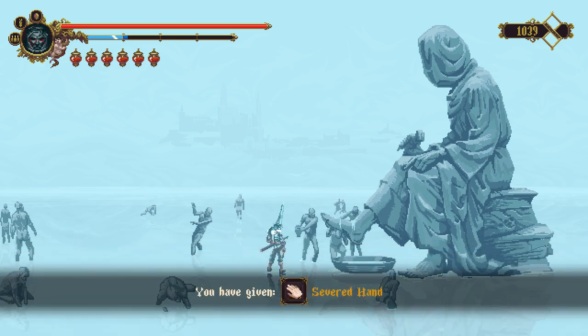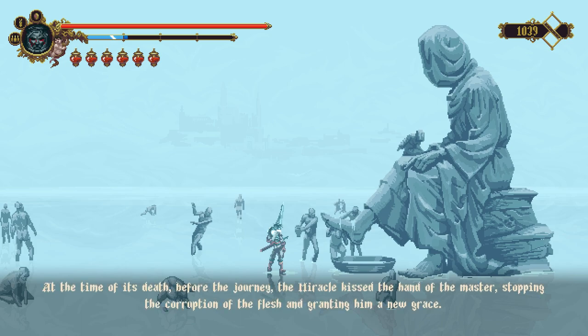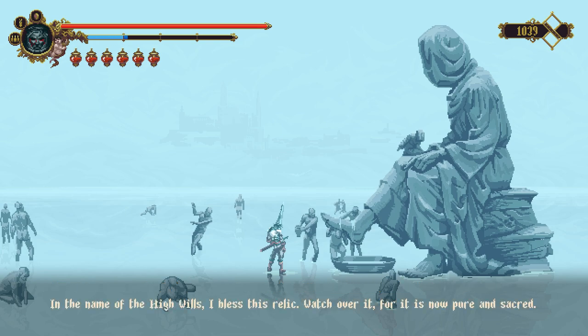Over the severed hand. At the time of its death, before the journey, the miracle kissed the hand of the master, stopping the corruption of the flesh and granting him a new grace. In the name of the High Wills, I bless this relic. Watch over it, for it is now pure and sacred.